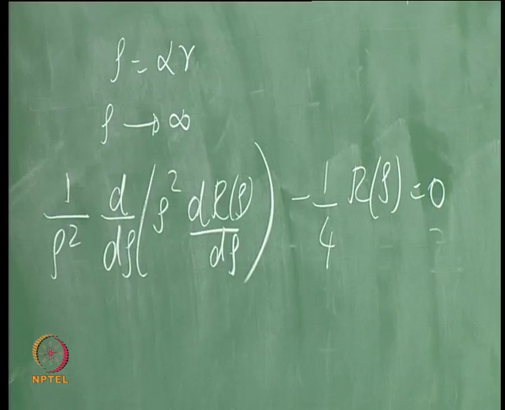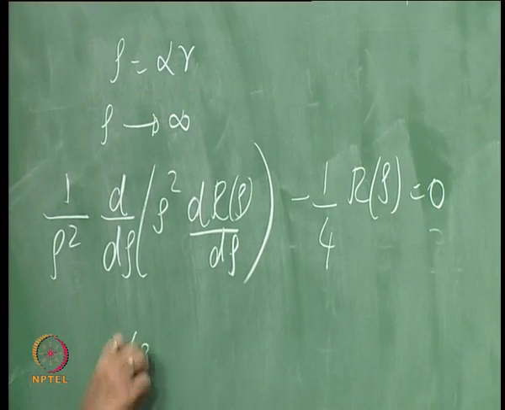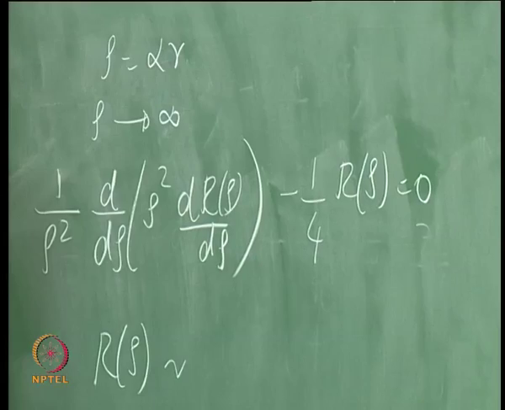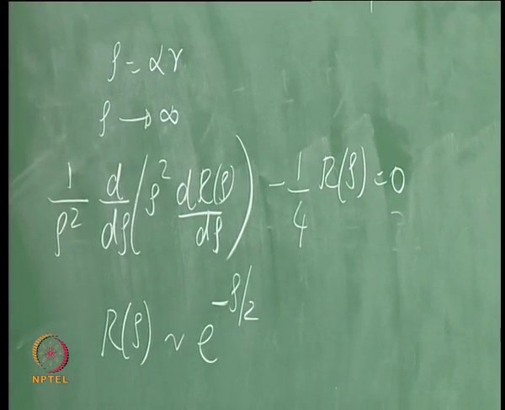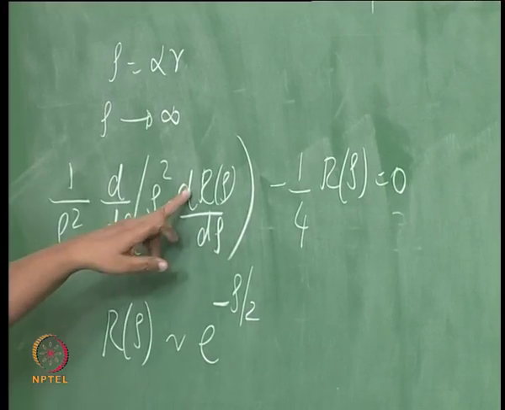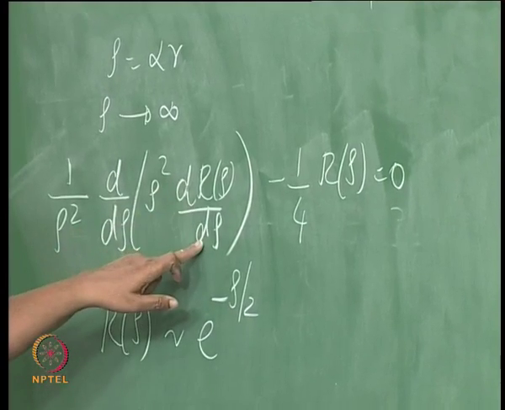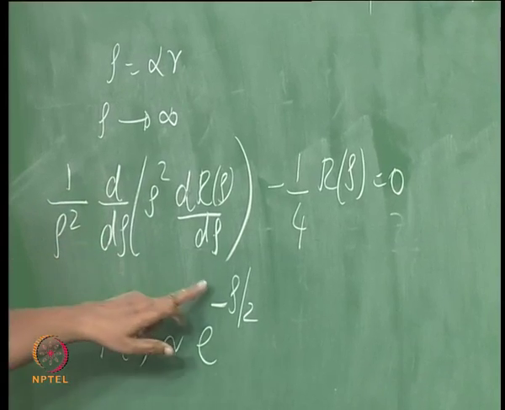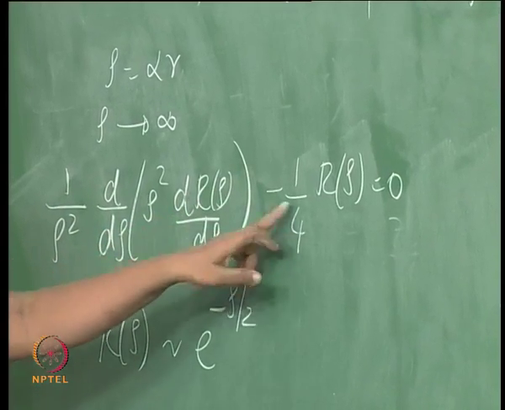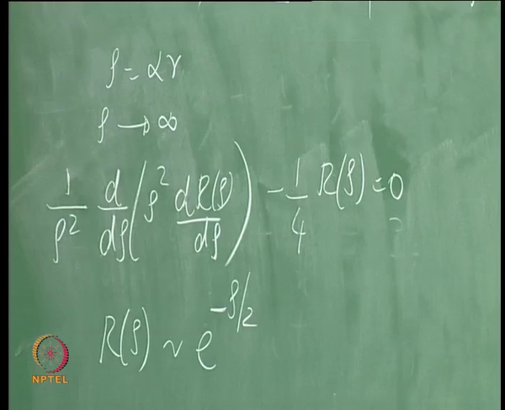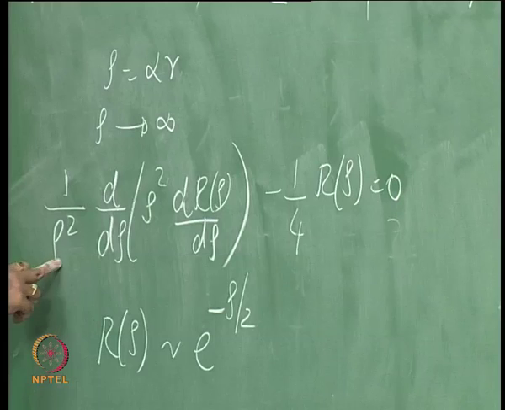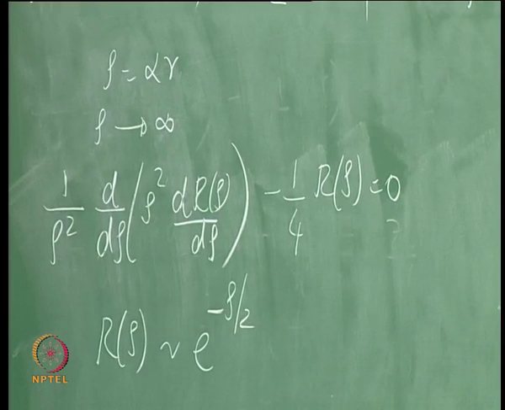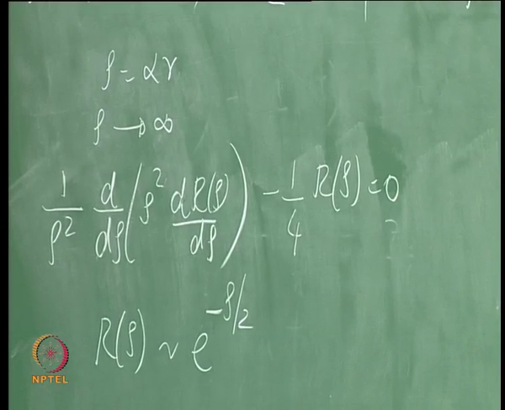And then you can see that R of rho is essentially e to the minus rho by 2, because it pulls out a minus half in the differentiation, and then once more that gives me a plus quarter, and that's what is going to cancel with this. Quite apart from this 2 rho here, and there's a rho squared there. So it's a simple matter to check that R of rho goes as e to the minus rho by 2.